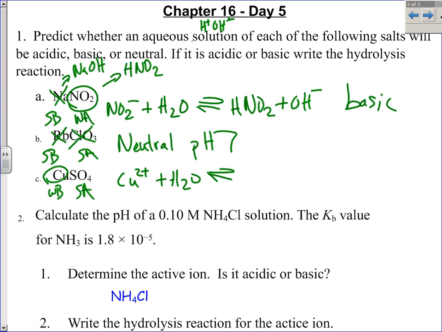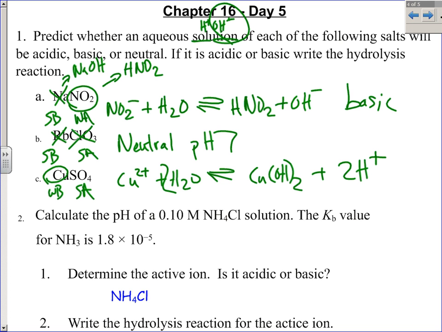Which of these is it going to be attracted to? Well, in this case, the OH minus up there. And since it's a plus 2 charge, it's going to pull 2 of those. Well, the only way we can get 2 hydroxides is if we had 2 waters. So we know there's going to be a 2 there. And what we're going to be left with is the H plus from both of those waters, and that's going to be 2 H pluses.